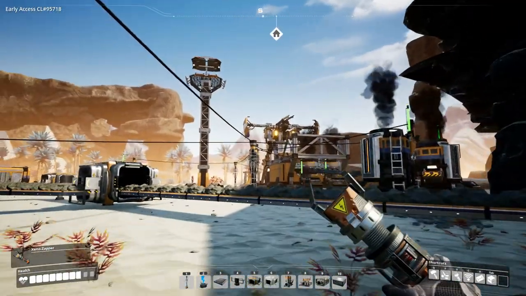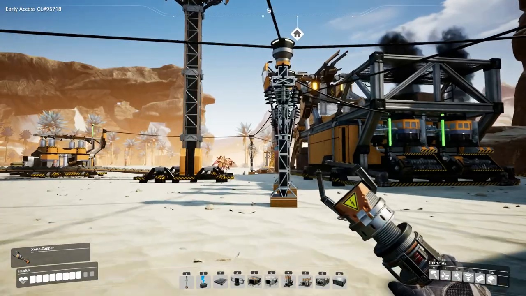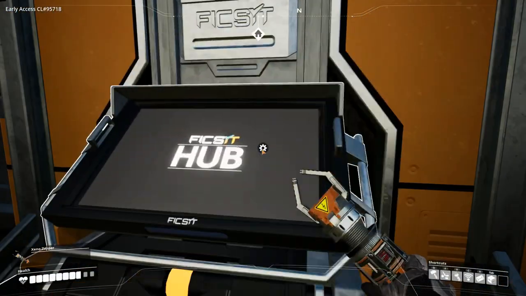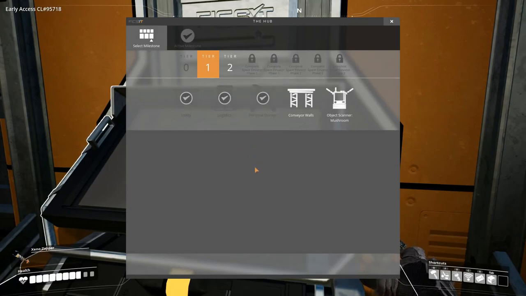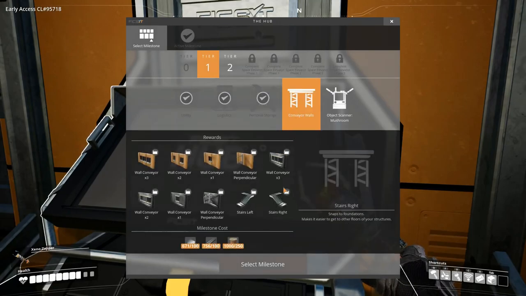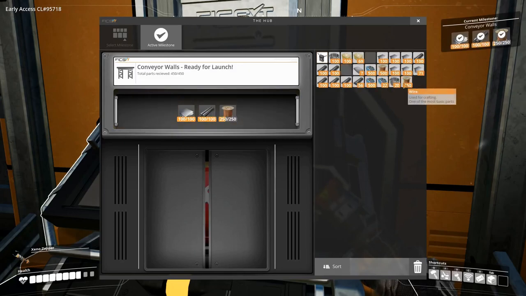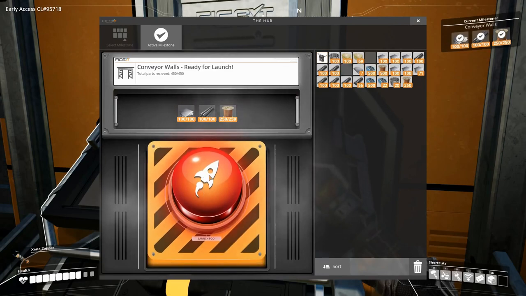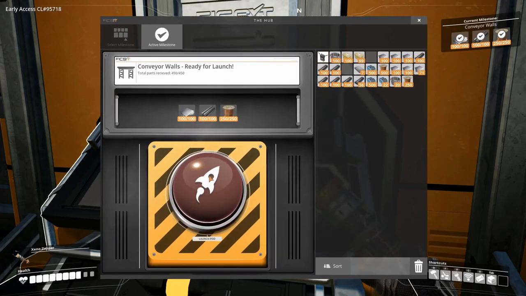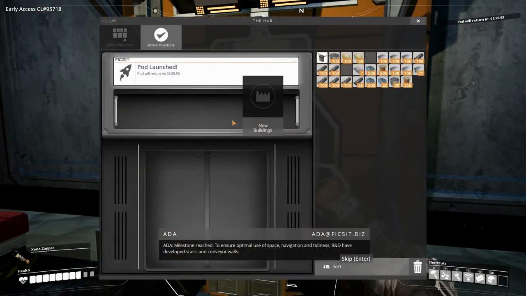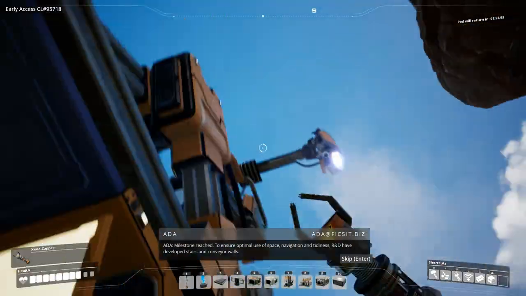So our buddy is back, so let's go and get the next step unlocked, or the next milestone unlocked. Milestone, that's what they're called. Couldn't remember. So we already have what we need, so let's select it and get it done. All right. Let's launch that baby. And is it 2 minutes again? Yes, it is. Off you go.